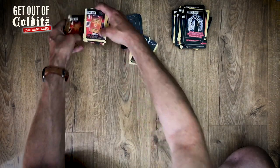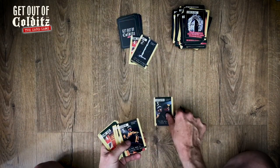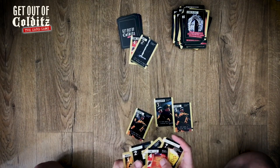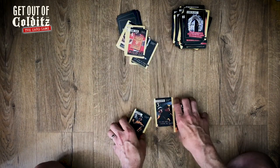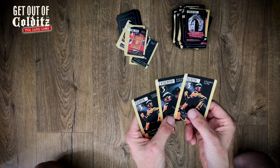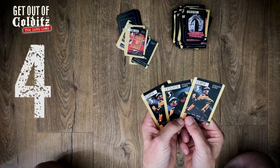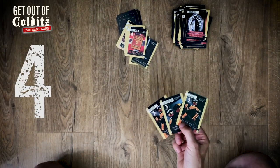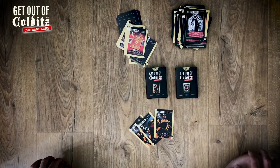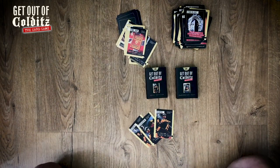I hope you enjoyed that game. Let's have a little count up — got one of those ones. These are the guys that got out: an escaper, an escaper, an escaper — four escapers in total. So yeah, that shows you the single player game with the standard pack and the expansion pack. That's how you play it, enjoy!